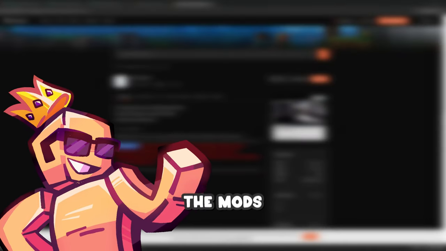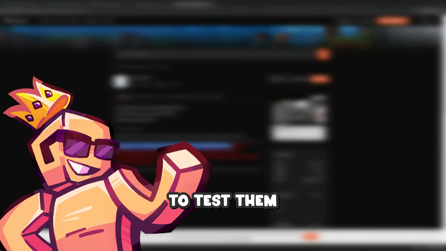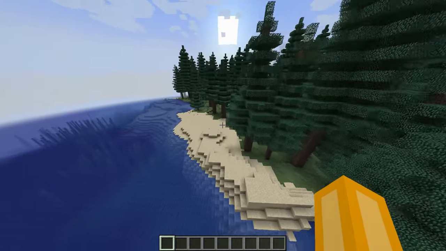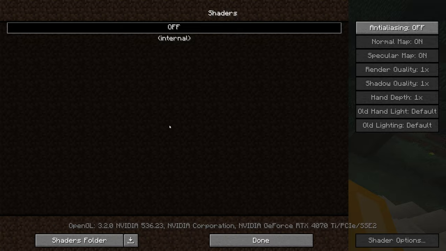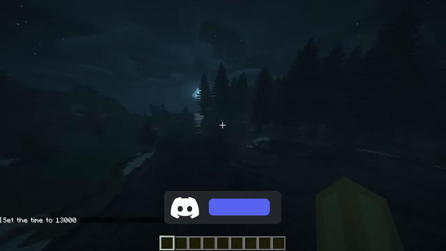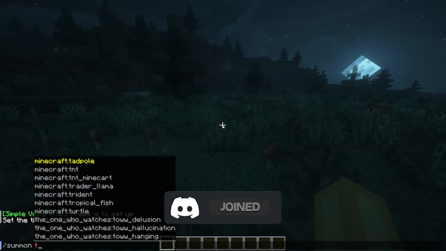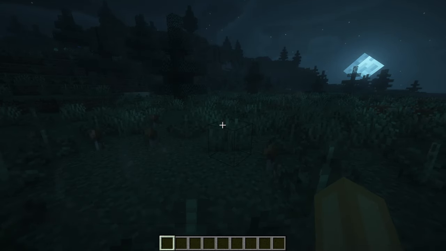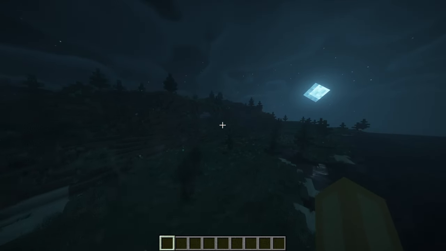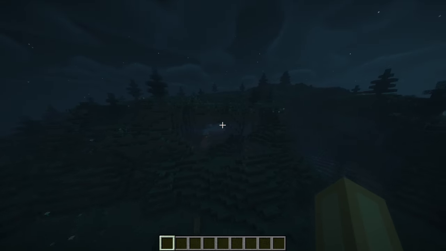So now that I got all of the mods together, it was time to test them. All right, perfect. So we're in, and yeah, this looks pretty good. Here, let me throw on some shaders. Oh yeah, okay, that is perfect. Oh yeah, no, this looks very scary. Let's summon the cave dweller. Oh, okay. Yeah, no, this is terrifying. Okay, perfect. I think this is good. And now we just invite the friends.